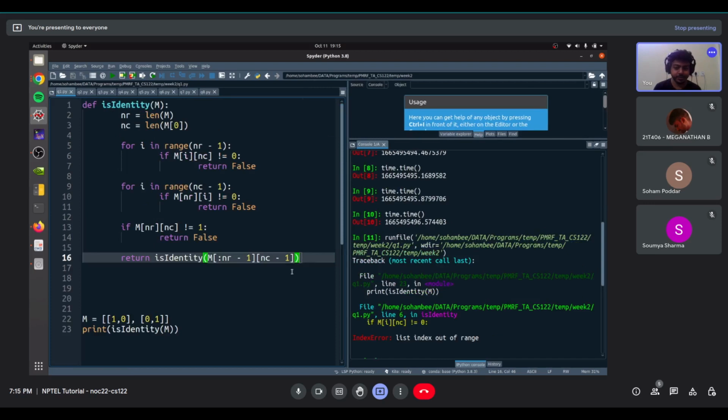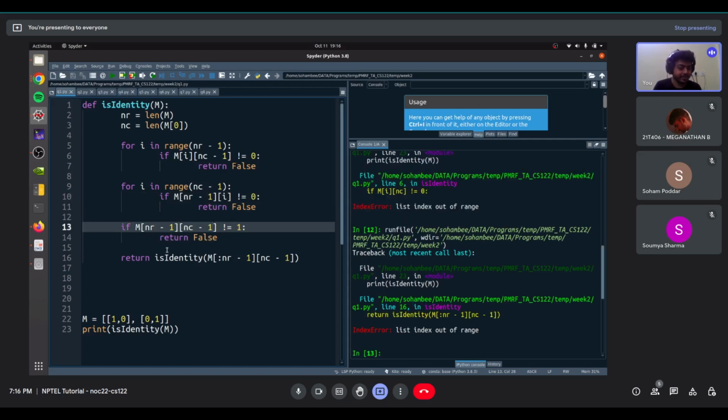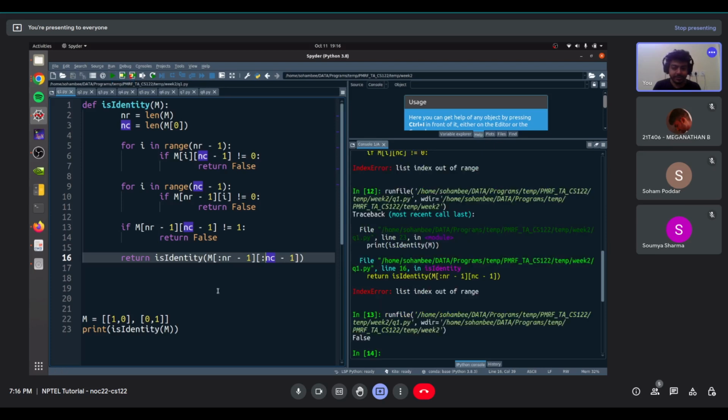Oh, we have some errors apparently, sadly. Sorry, this should be nc minus 1, this should be nr minus 1, and this should be minus 1. Okay. Hopefully this is alright. Not alright.